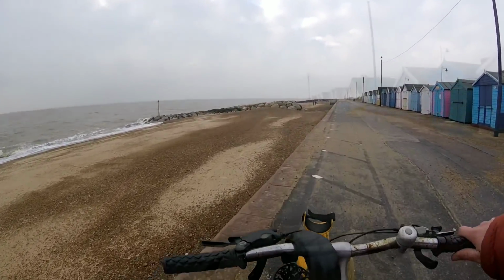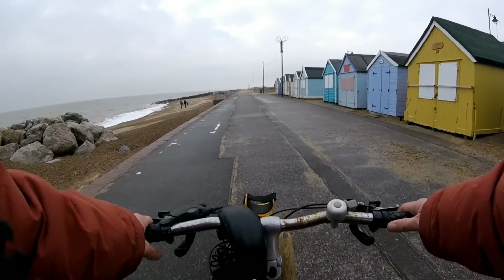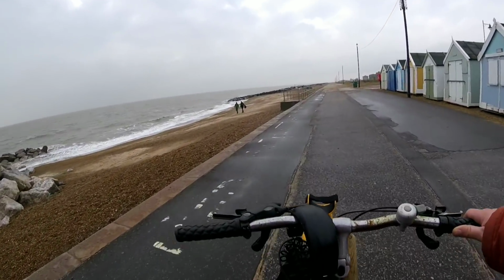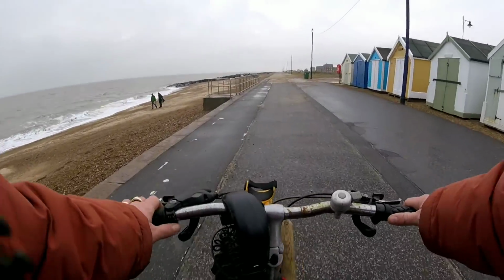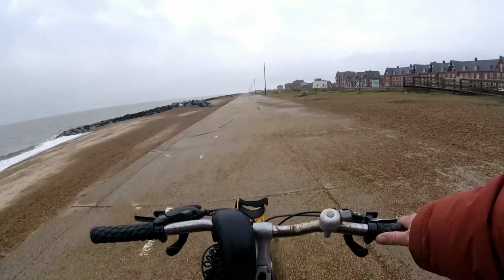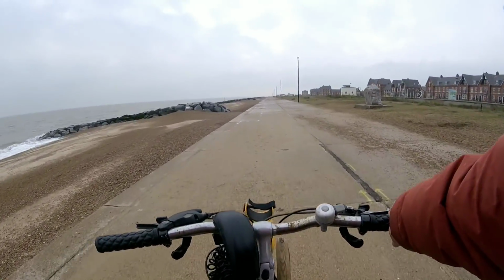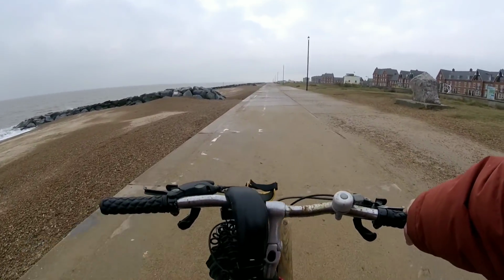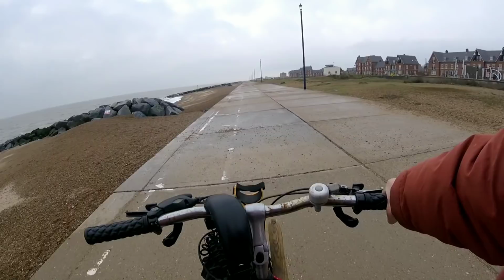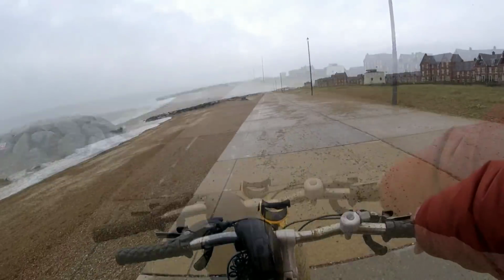We're on the beach, guys. Good to see. Looks like there's a beach clear up going on today. Lovely old stuff. Yeah, they're doing a beach clear, litter picking on the beach. Brilliant stuff. If every community got together and did that, I'm going to say the world would be a better place.